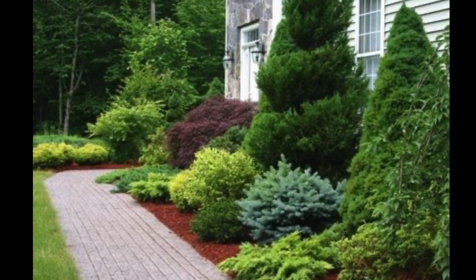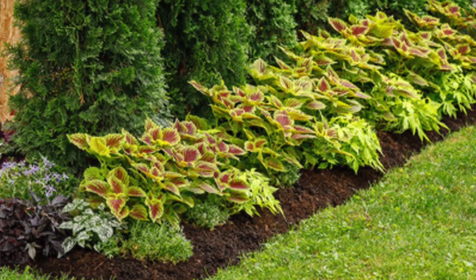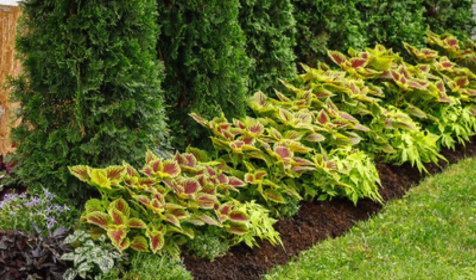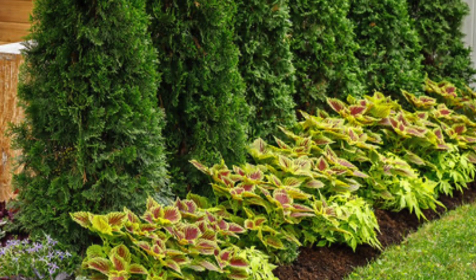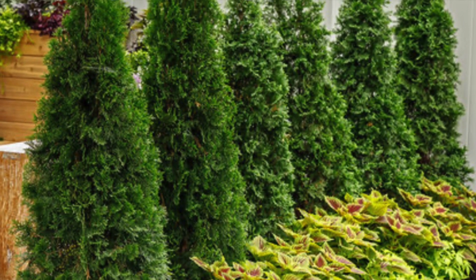Maybe you're going to have a screen of emerald arborvitae. And in front of that, you're going to have filler plants that are maybe some are evergreen, some are deciduous, some bloom in July, others bloom in September, or maybe you have them bloom together because the contrasting flowers look so nice. And then you have your frontal plantings, like I mentioned, that are always going to be your wow factor, sort of, because it'll either be perennials or some annuals, maybe a flowering ground cover, any number of things. So you have that landscape, that fence bed or a foundation bed that takes the viewer's eye from the bottom and just raises it right up to the back fence.